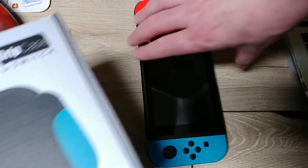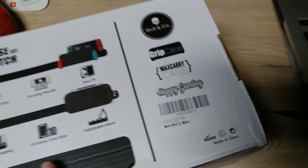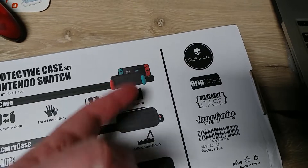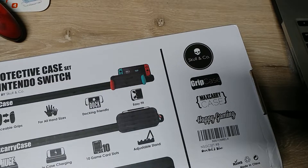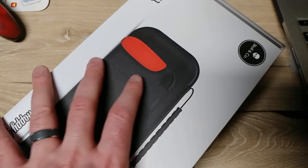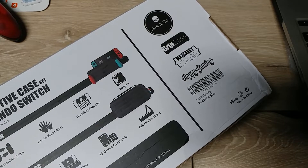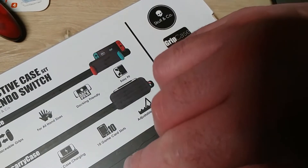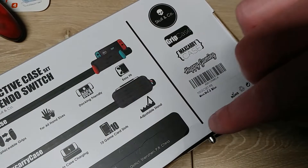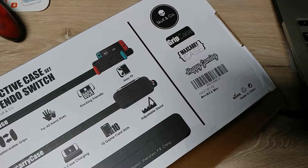Let's try out the Skull & Co. Right off the bat it's a big case, big box, and it's more expensive — it's 50 bucks, but you're getting the case and the grip, so you're getting two things in one. Still more expensive than the combination of those other things, but I think it may be a higher quality. Most of the videos I saw online were big fans of this case, and a lot of people on Reddit were big fans too. It's got pretty stellar reviews on Amazon as well — but again, it costs more.